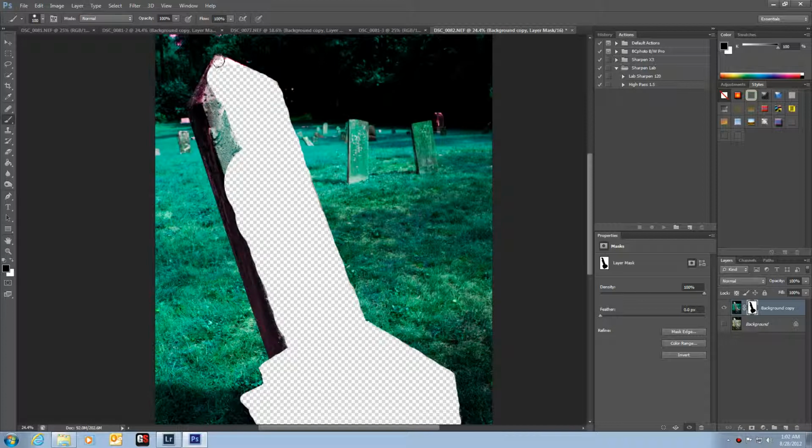Oops, down. Again, this might not be the best way to do something in Photoshop. There's usually multiple different ways to do things. You can try to use a lasso tool and try to create a copy of your main object. There are multiple different ways of doing things, but this is just one way that I find is kind of easy and quick. How many times am I going to say that?